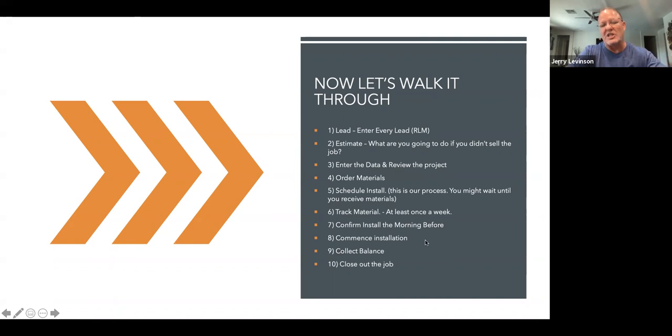Then you're going to close out the job. What does that look like? What do you have to do with the paperwork? What do you have to do online, in your computer system? How are you going to close out the job? And then follow up with a text requesting a review. It works really well. If you call them and collect the balance, you might ask them while you have them on the phone, would you mind giving us a review? Providing them a text requesting a review, at least you can provide the link, so it makes it easy.